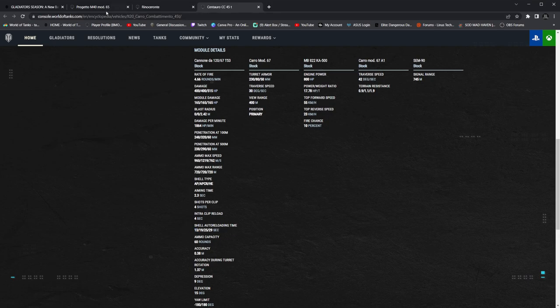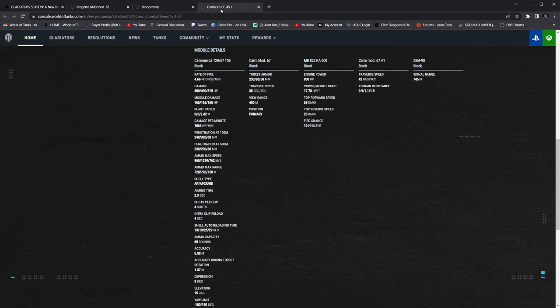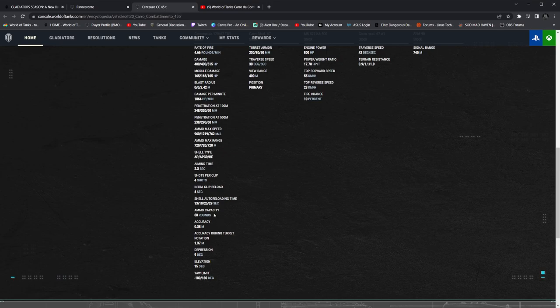29, 25, 19, 13. So let's go back to Progetto. We have 13, 15, 17, 19. Centauro, 29, 25, 19. I need to look something up real quick. Okay, this says they're incompetence times 10. All right. Centauro, your first shell apparently takes 29 seconds. That's a lie. That should be the lowest. This should be switched and flopped.